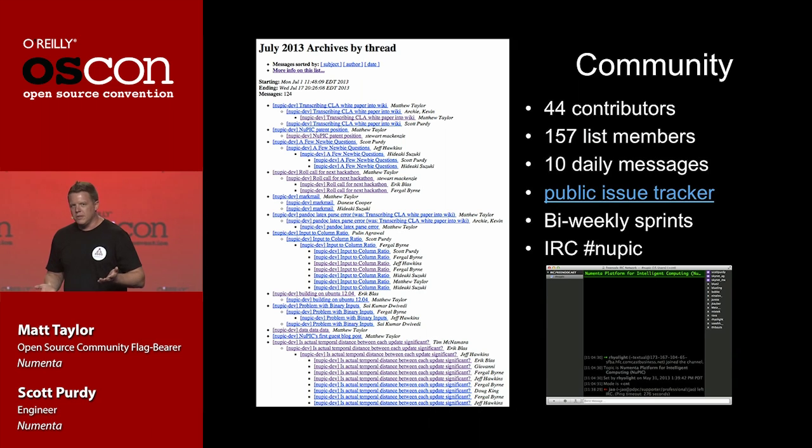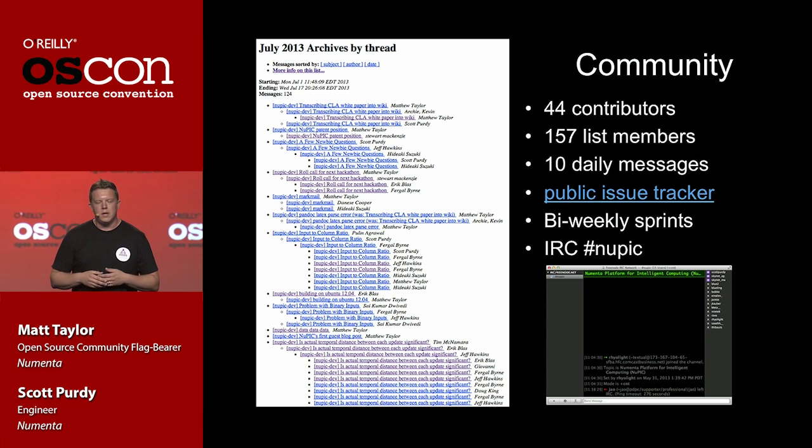So our community currently is very young. We open sourced June 3rd with a very small amount of fanfare. We just put up a blog post and put our code on GitHub. We currently have, last I checked, 44 contributors that have signed our contributors license. We have about 160 members of our mailing list, but for that number, there's a lot of mailing list traffic, 10 messages a day or so. And a lot of it is discussing the theory of this.